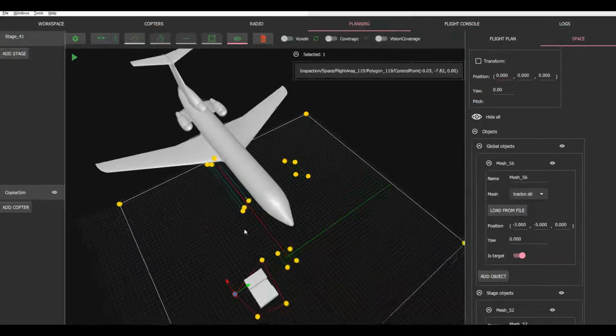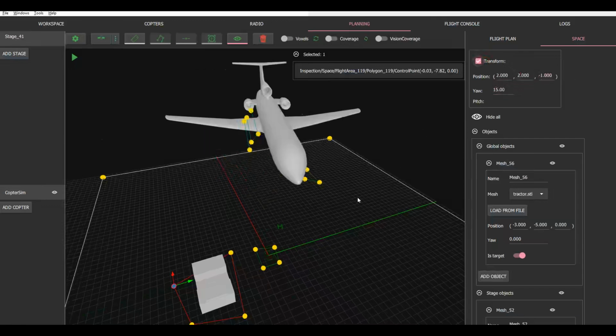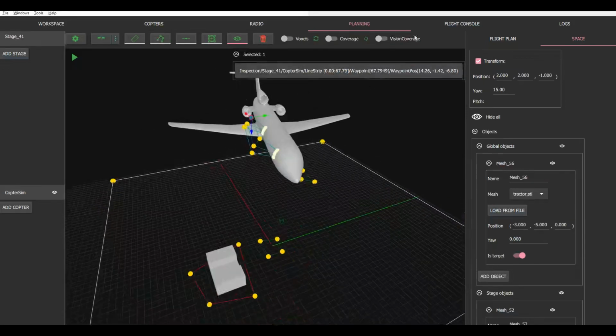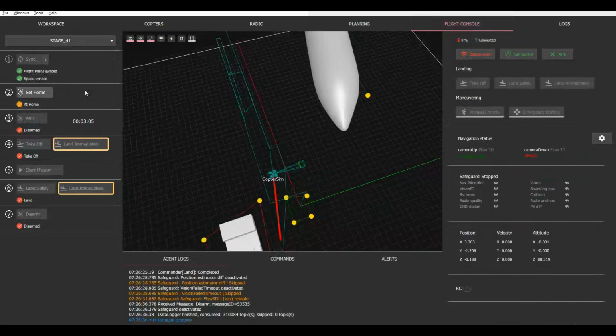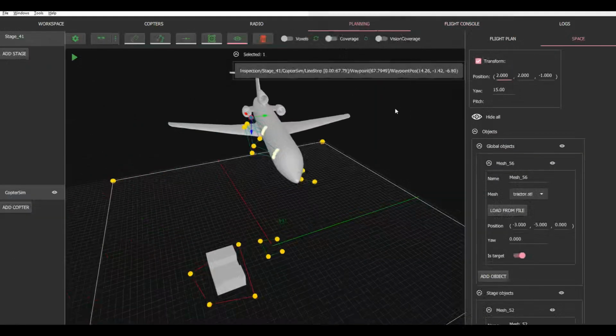One final feature of the orchestrator is coordinate system transformation. Since there is no guarantee that aircraft are always parked in the exact same position in a hangar, there is a need to adjust an existing flight plan for a given aircraft to a different position. If our aircraft, in this example, had been brought in with a few meters offset and rotated by a few degrees, we'd have to adjust the flight plan before we could reuse it again. The good news is we can simply transform the original flight plan to match the aircraft position and then upload the transformed plan to the UAV without having to recreate it.